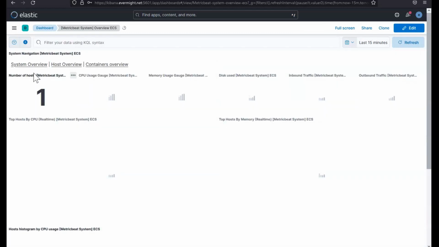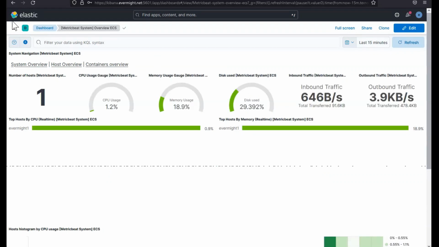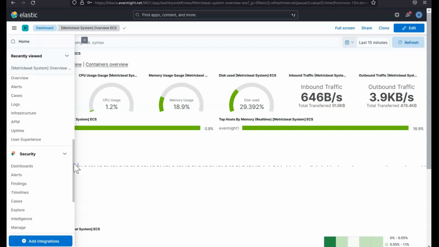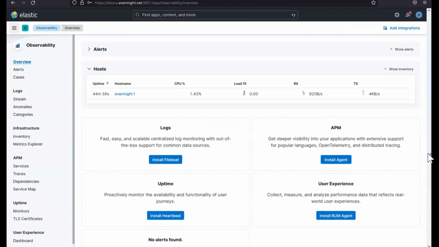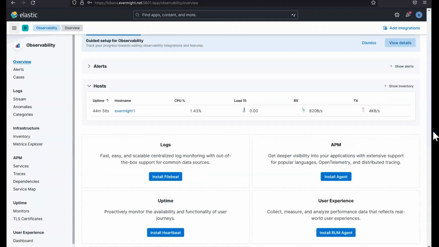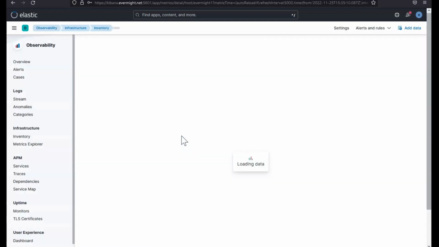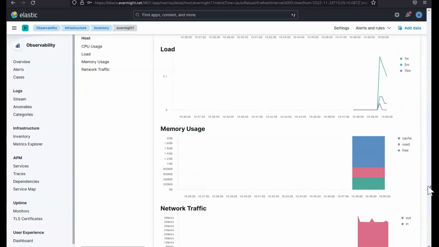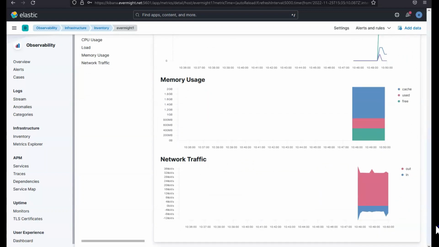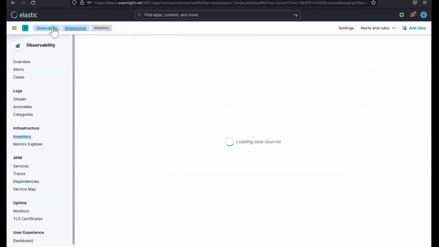Now, the other interesting thing is if you go to some of the dashboards, the boilerplate dashboards, you can see some of the top level information flowing into the system now. And if we go to the Observability section, you'll see that the widget asking you to install Metricbeat is no longer here. Instead, it's been replaced by this section with hosts to show that you have the ability to monitor servers now. And this is an alternative view for some of the Metricbeat data, alternative to the dashboards that I showed earlier. Okay, so Metricbeat is already set up for this.